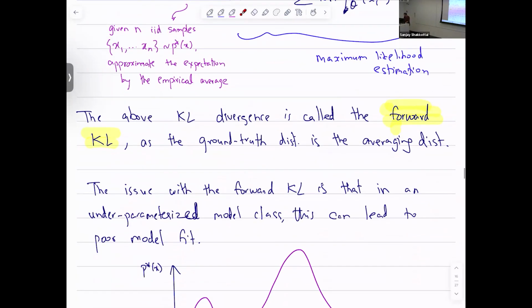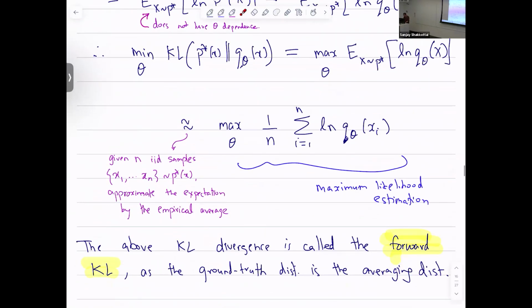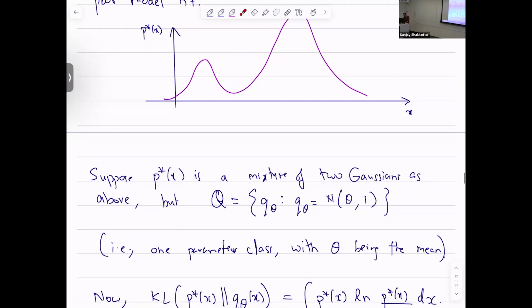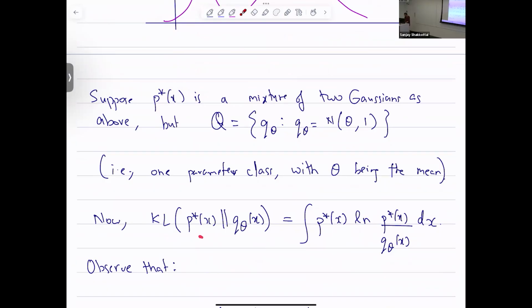So what is the problem with this? The problem is the following. Let's say that my function class, the theta function class, is somewhat underparameterized. Let's say it's just a unimodal Gaussian of standard variance. Let's say I can just pick the mean, the most trivial problem in one dimension. So Q theta, all theta allows me to do is, on a line, put the mean point. But other than that, it's a Gaussian. But P star is a bimodal distribution. Then Q, the function class I'm optimizing over, is just Gaussians with parameter theta and variance 1.